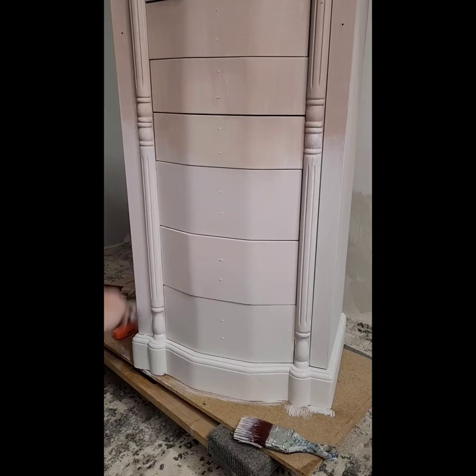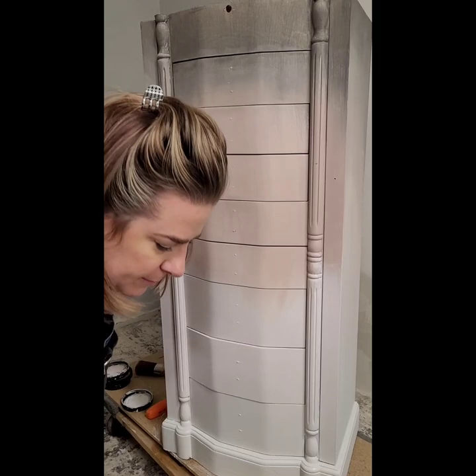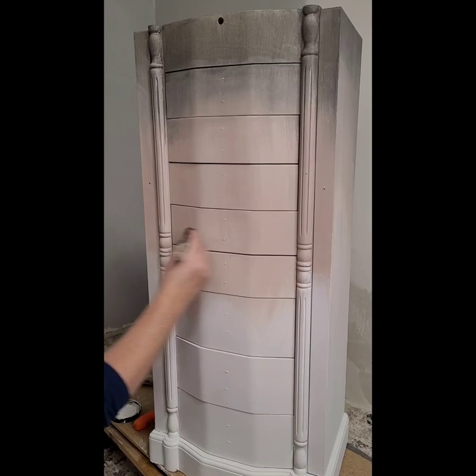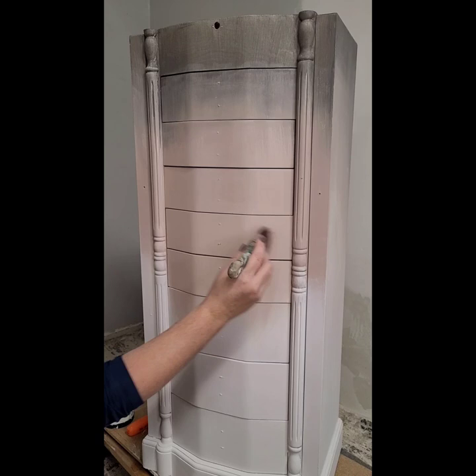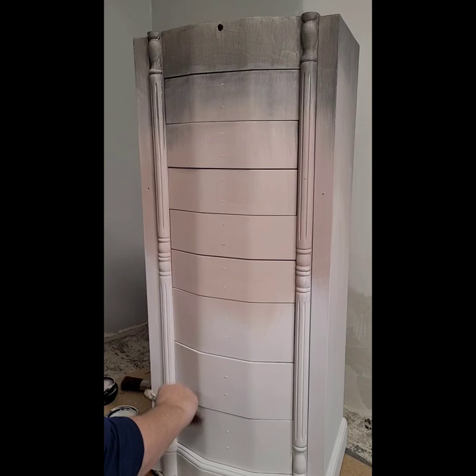Now I'm going to come in with my Dixie Belle Tea Rose. A little bit of water. And I'm going to brush my tea rose on there. I'm using a horizontal brush stroke, and then I'm coming back and just taking that vertical as well. Just grabbed a little more paint. And I'm going to start brushing that right down into my pink champagne. And I want a nice large overlap between these two colors.